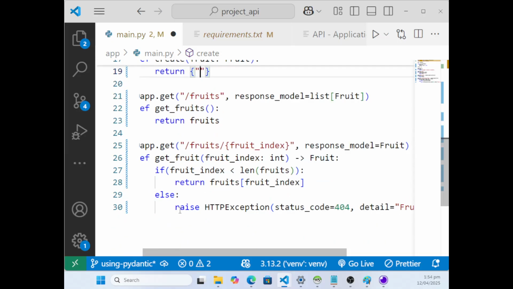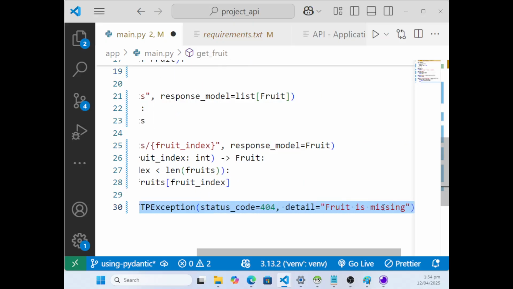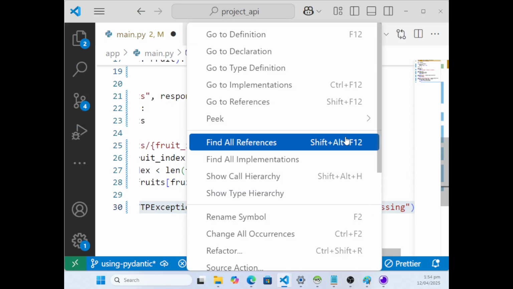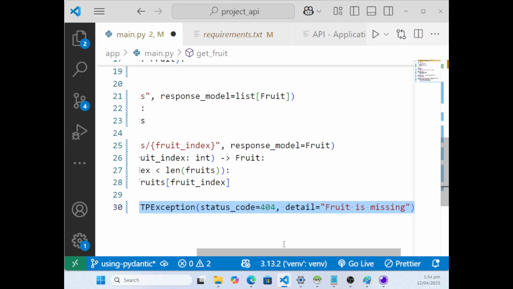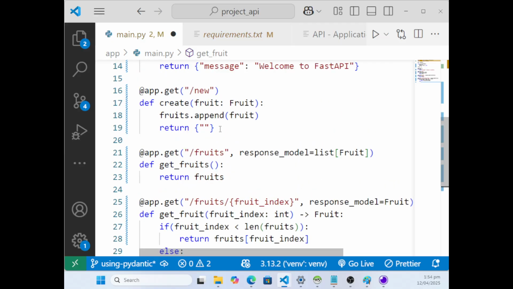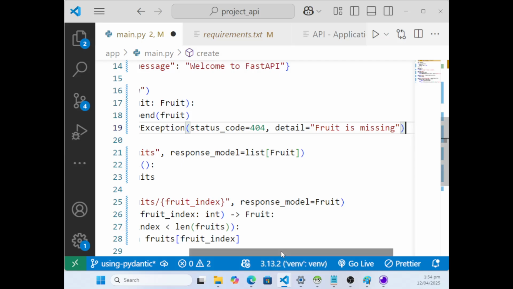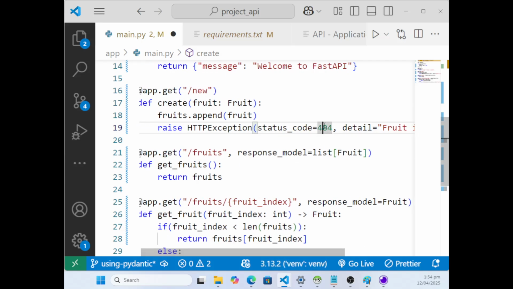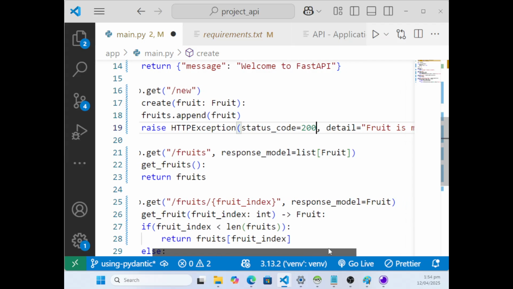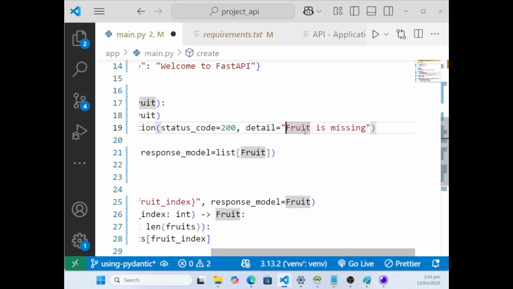We can basically erase this one. I'm just going to copy that, paste it here. Then the status code will be 200, and the detail is fruit is successfully saved.